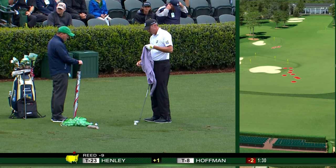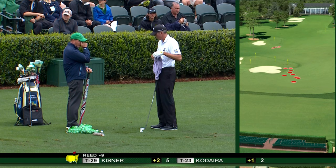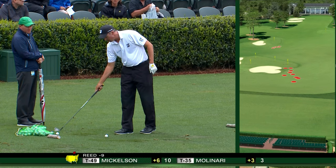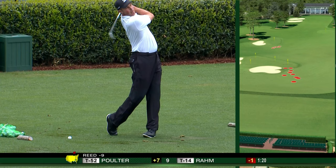So a lot of what Matt Kuchar is doing, and that's what I believe he and Chris are talking about right now, is swing left certainly, and you can see there's the illustration from Chris saying, if that thing gets behind you coming down, it's going to be very hard to get it back in front of you and left through contact. So watch now over the next few swings, if we can get a little close up, how Matt in transition, part body rotation, part pressure on the handle, part arm swing, tries to get that grip back in front of his chest, so then he can force the path a little more left, or in other words, a little less right. Good look at the swing of Matt Kuchar.